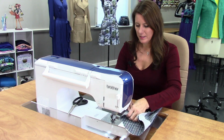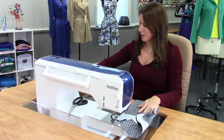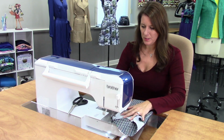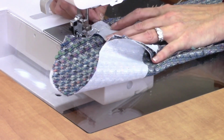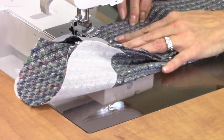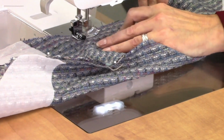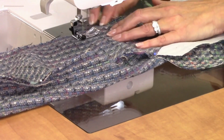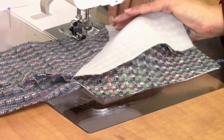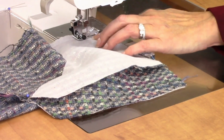Okay, I'm using contrasting threads so you can see, and I have my stitch length set at a 3.0 because this is a little bit of a thicker fabric. I'll start at the top, just do a little back stitch, and as I get to each pin, I'll just remove them as I go. And if I hold the fabric at each pin mark, then I know the fabric's feeding at the same time. All the way to the end. And use whatever seam allowance is on your pattern. My pattern is a 1/2 inch, so I'm just sewing just on the inside edge here and all the way to the hem. Back stitch.